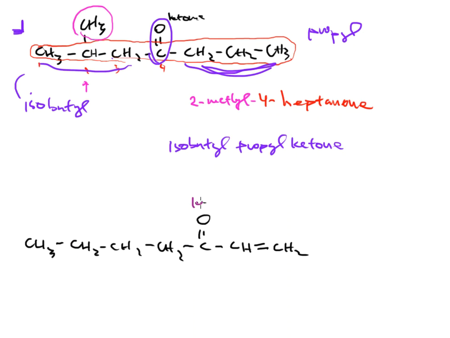C double bond O in the middle of a molecule, that's called a ketone. You're not going to get me on that one. I hope that's at least what you just told me. And that double bond, this is an ene group. So I know I have an one, and I know I have an ene, and I know I need an IUPAC name. All right, so here we go. There's our molecule. My pieces are coming together. And which one is going to take priority? The ketone or the alkene?